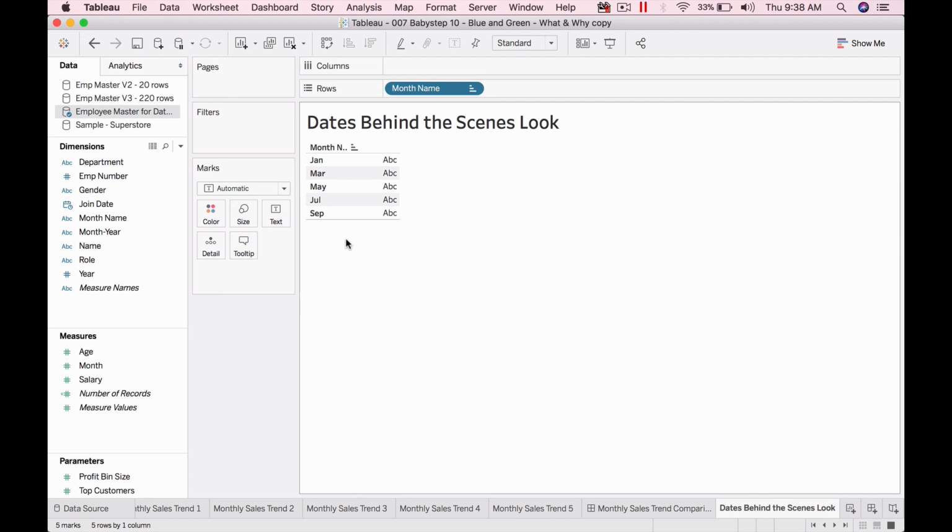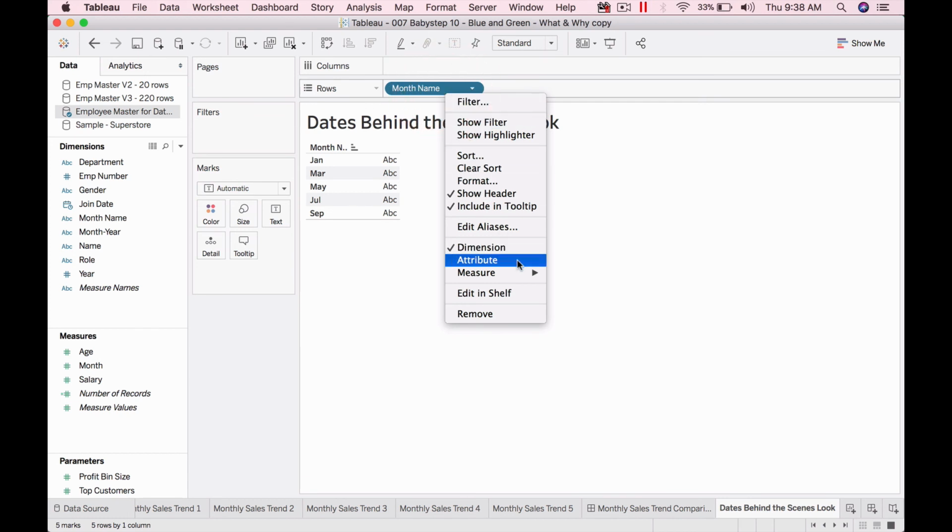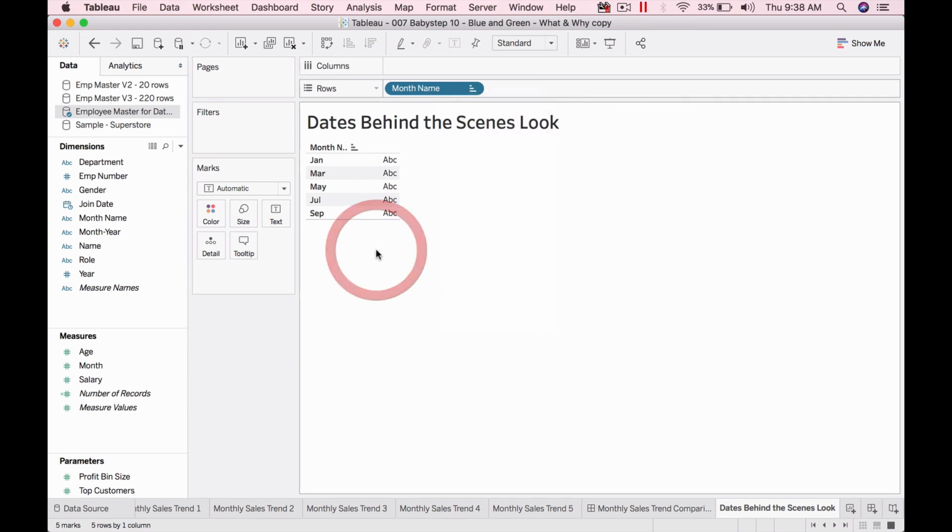So this is now coming as a string, and there is no way I can convert this into a continuous thing, because it is a string, so I cannot really put this in an axis. It is not possible, right? With the string that I handcrafted, I cannot display January, February and still treat it as continuous. The only way is to do it with the numbers 1, 2, 3, right?